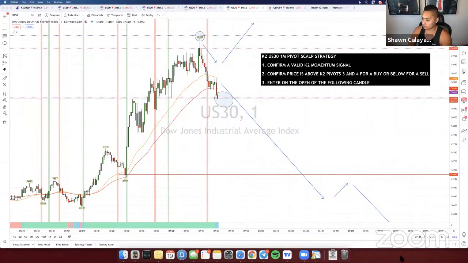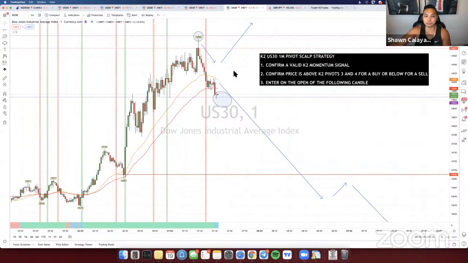Here, let's see. Let me see what we're missing over here. Nice. Eric said he took the sell, hit TP at 50 pips, TP2 is at 100, and moved his stop loss to break even. Nice work, Eric. So Eric's already in the position for a sell. He saw that drop right there, what we were anticipating, and then he just took it. Now he moved his stop loss into profit, pretty much just going to try to catch it drop down even further.